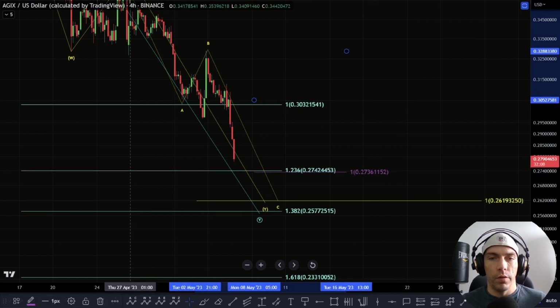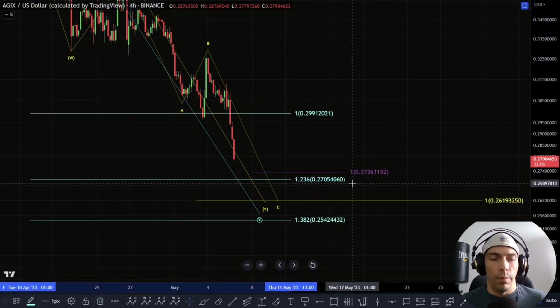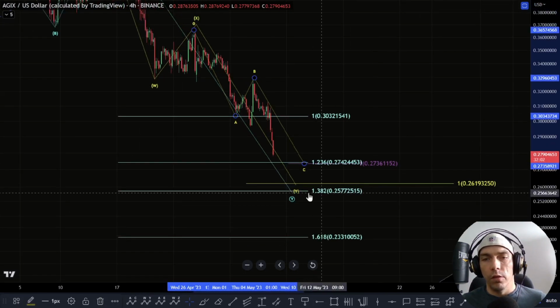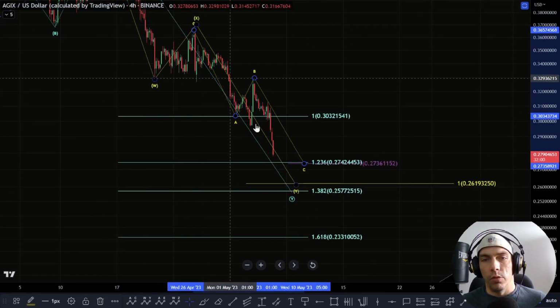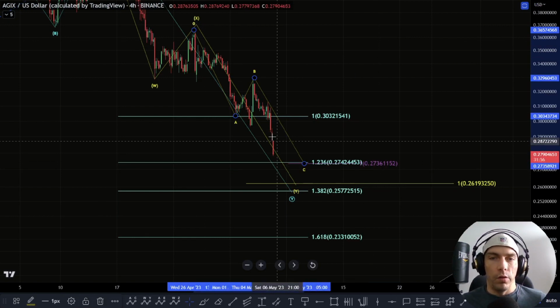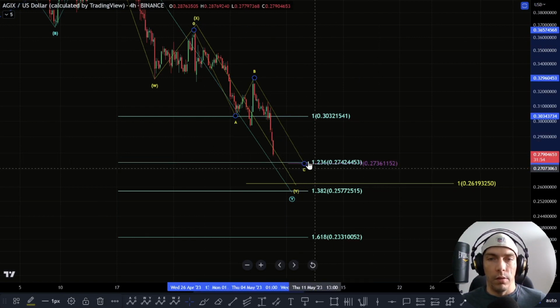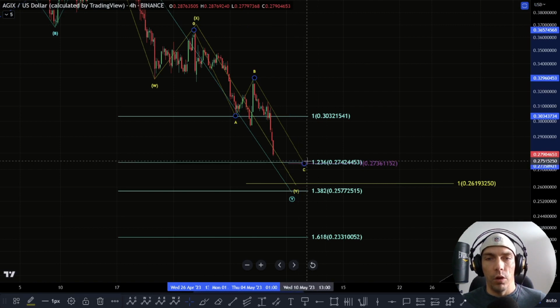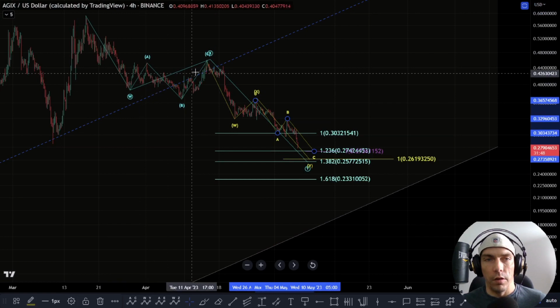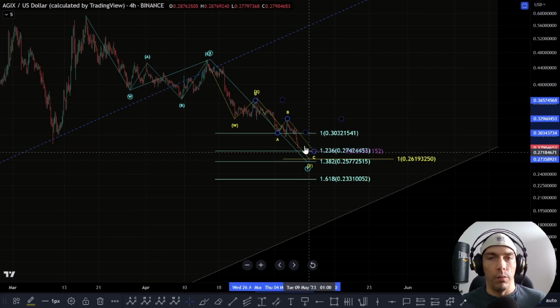This 1-to-1 of this as an ABC is actually a little bit higher here. So this is that 1-to-1 is there. This 1-to-1 here is of this yellow WXY. So the 1-to-1 of this is here, this 2736, which actually ties in with the idea of coming into that 1236. Now this 1236 is basically based off of looking at this as a W and X, and then we're looking for that Y wave.